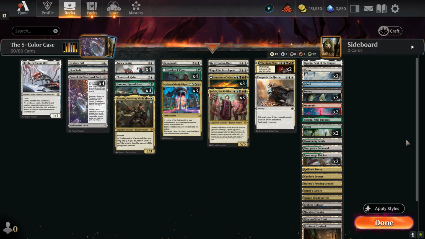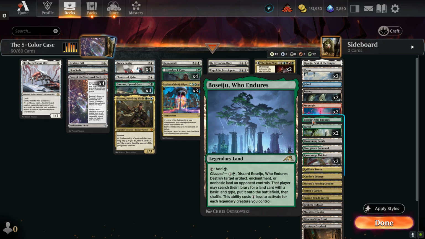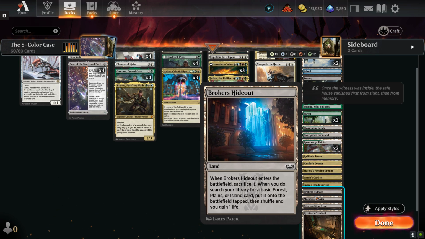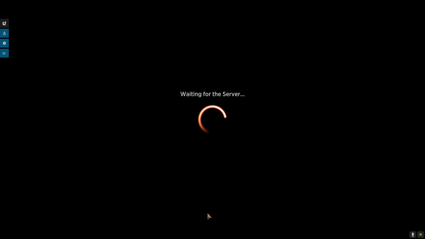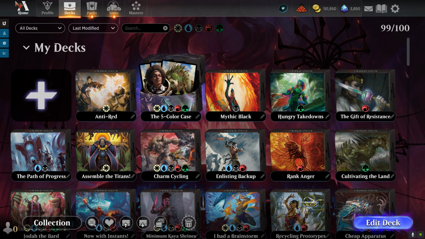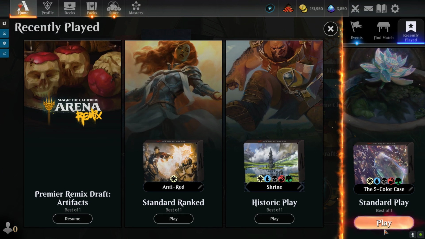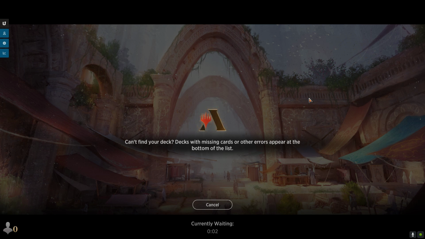For the lands, you can see I've got Naganjo, I've got one Besieger who endures. It can sometimes come in clutch. We've got one each of the Streets of New Capenna Tri-lands, and one copy each of the 4 Sack lands from Streets of New Capenna, all based on getting our 5 different color lands out, just in case they have a way to destroy the ley lines and we're back on reduced to just regular lands. So that's the deck.